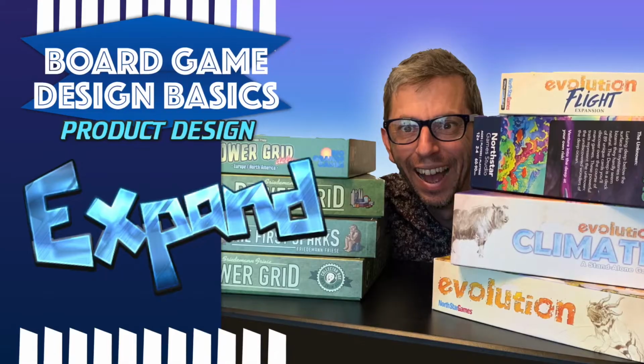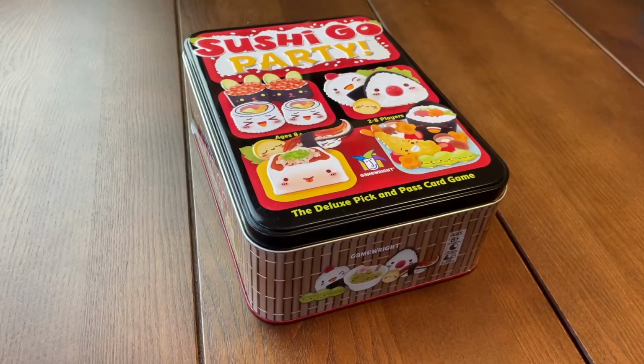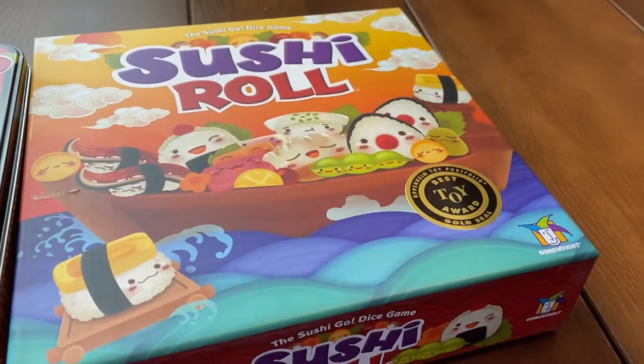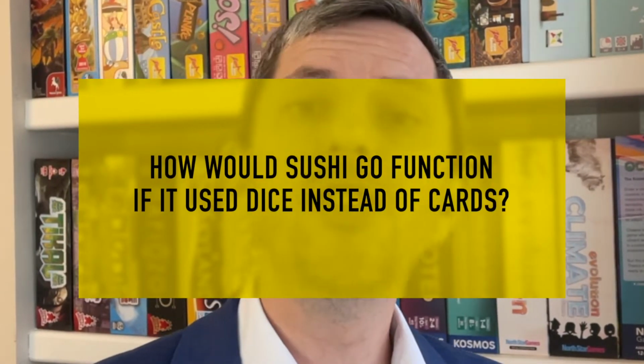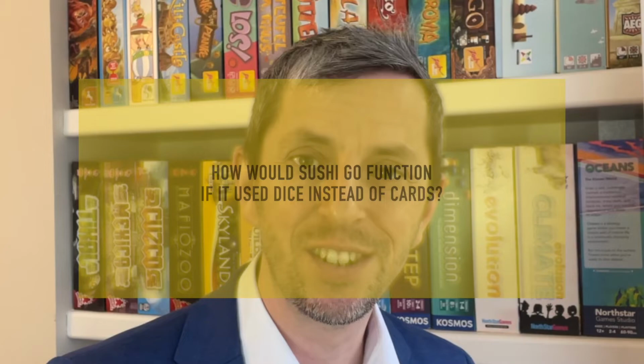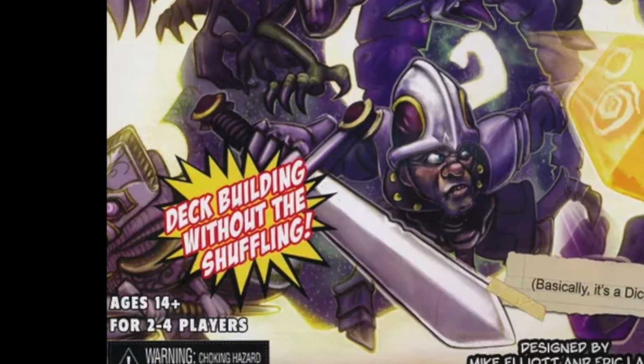Players wanted more, or at least that's what Gamewright were banking on. But that creates something of a dilemma. With Sushi Go Party apparently covering all bases, what could a publisher offer to a customer who already owned the definitive tin? Phil Walker Harding answered that call with a reimagining of the original. He set about solving the dilemma by positing the question, how would Sushi Go function if it used dice instead of cards? Now that's a familiar old design trick. Quarriers was created by designers intent on replicating a deck builder with dice. And my own game Throne answered the question, how would a trick-taking game work with dice instead of cards?